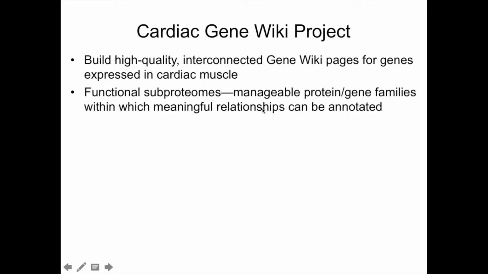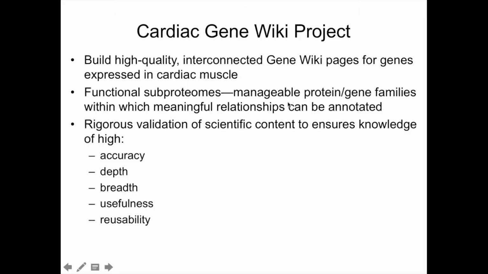So the way that we do this is to break the cardiac cell down into functional subproteomes. These are manageable protein and gene families within which meaningful relationships can be annotated. We have expertise in our group in cardiac, mitochondrial, and sarcomeric biology. What we see as the great value of this approach is that it enables rigorous validation of the scientific content, to ensure knowledge of high accuracy, depth, breadth, usefulness, and reusability.